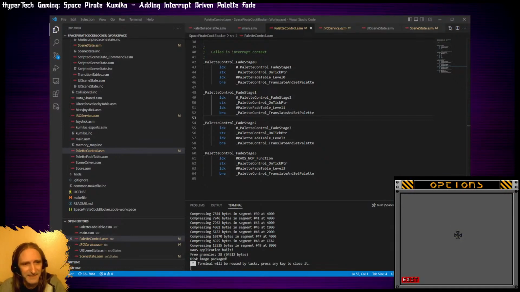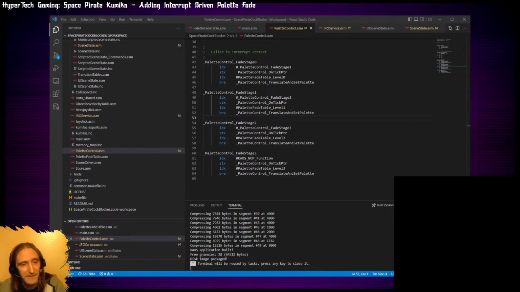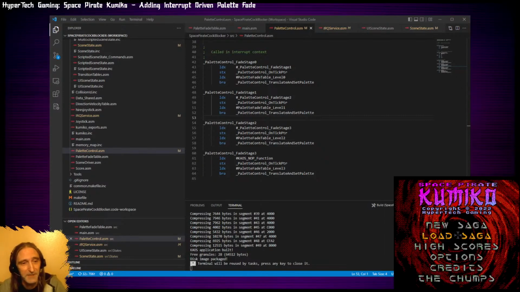I'm gonna have to change that page. Actually, I've got a good color scheme that I was playing around with the other day. Maybe I'll do that here and see if it works better with the fade and the chumps. Yeah, that one works good too because you've got kind of the medium colors in there as well. I'm not sure I like the frame though. I may have to do some dithering on that.